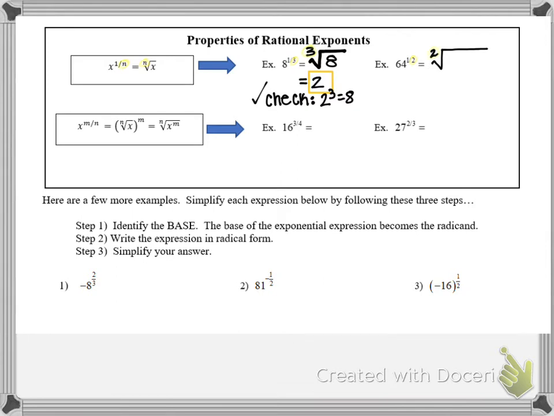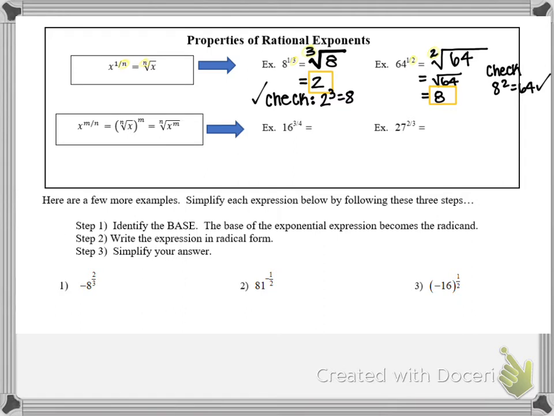Now, normally we wouldn't write the 2 because if we do not write a number in the index spot, it's assumed it's square root. But I'm going to put it in there just for this example so you can see the connection between the 1/2 exponent and the 2 in the spot of the index for the square root. So this means I'm taking the square root of 64. And again, I just wrote it without the 2 in the spot of the index. It still means the square root of 64. And the answer is 8 because 8 squared is 64. So I'm confident that my answer is 8.